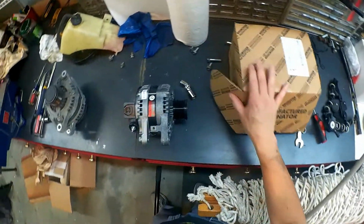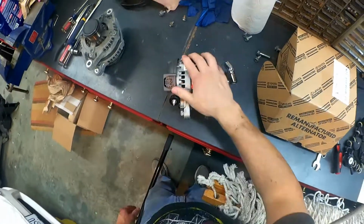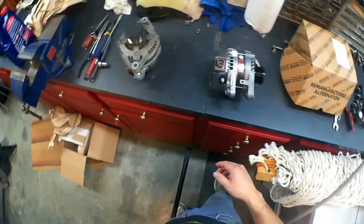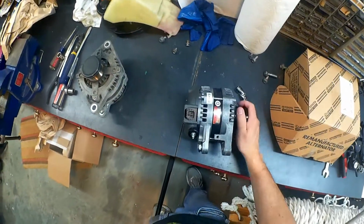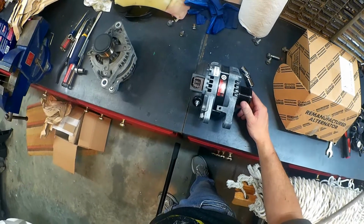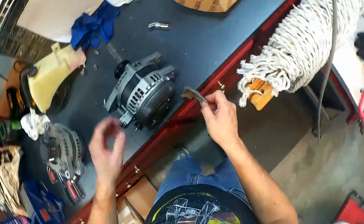So, in any case, at this point, it's just the reverse process of putting it back together again. So I'm going to go ahead and do that, and we'll button it all up.